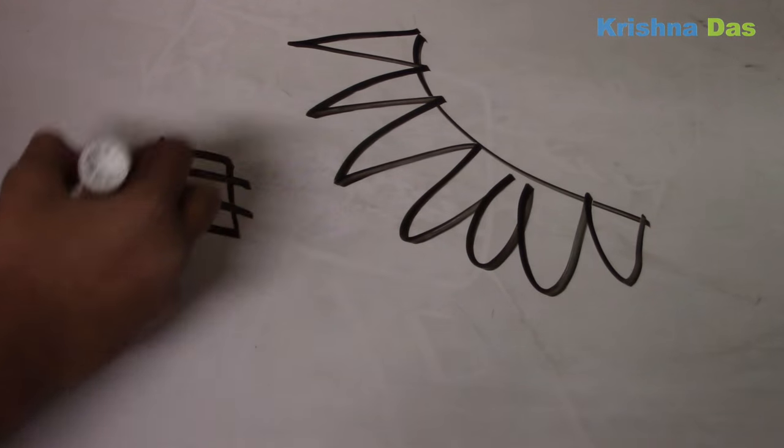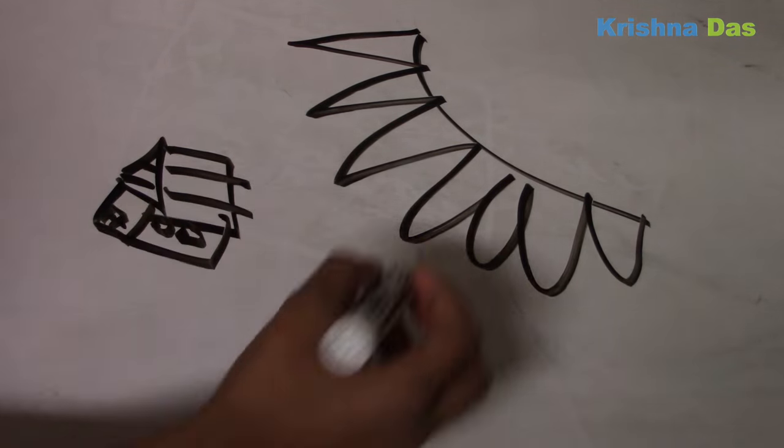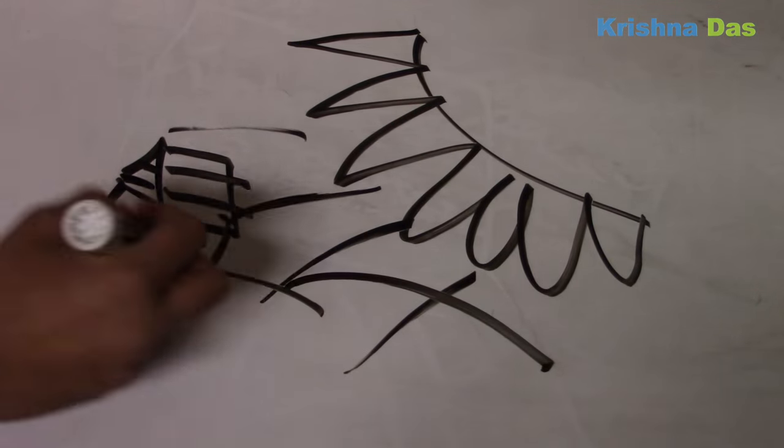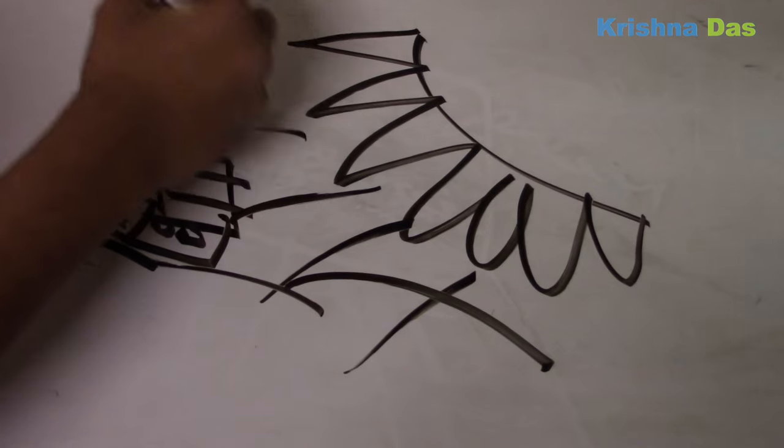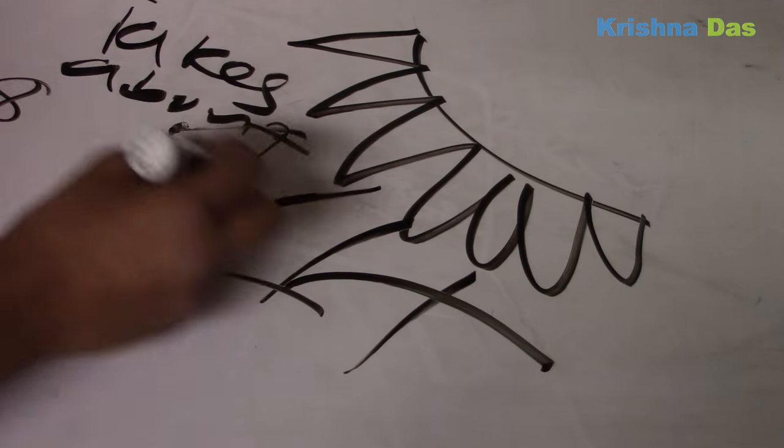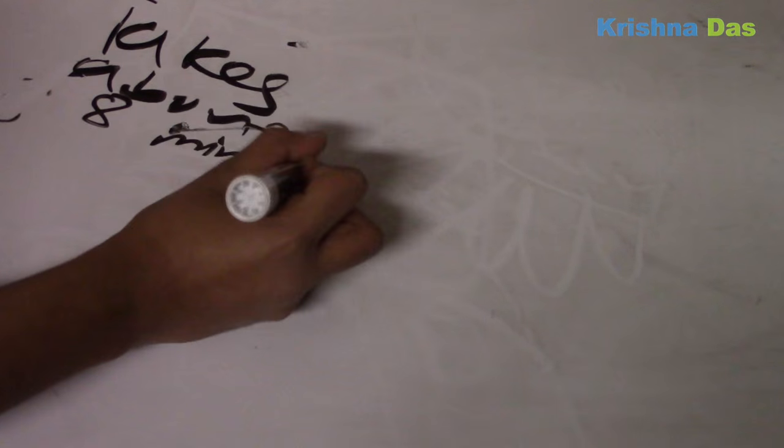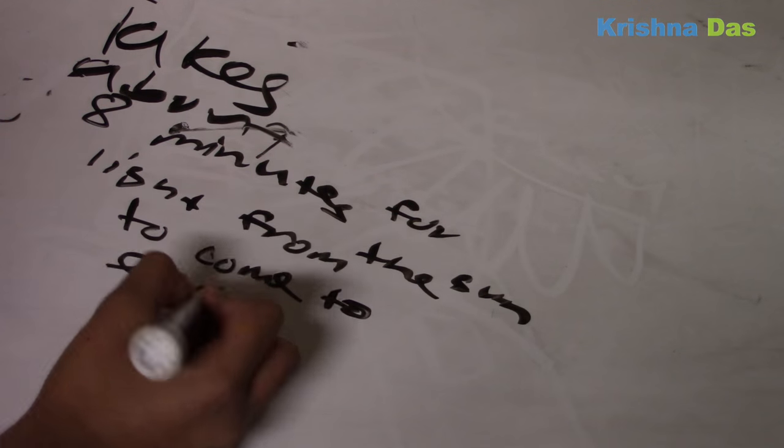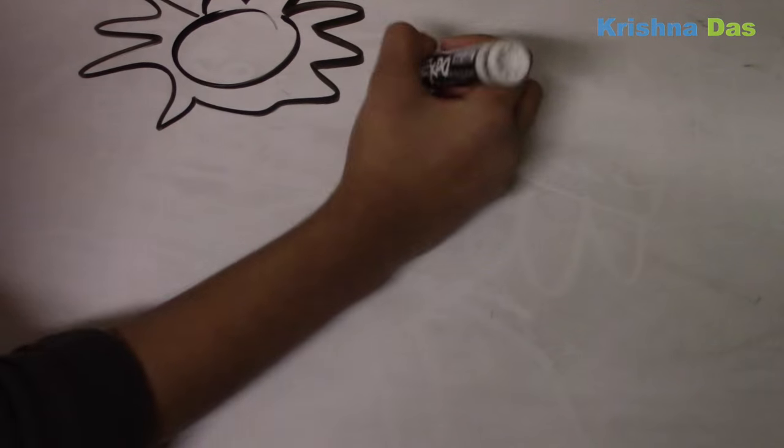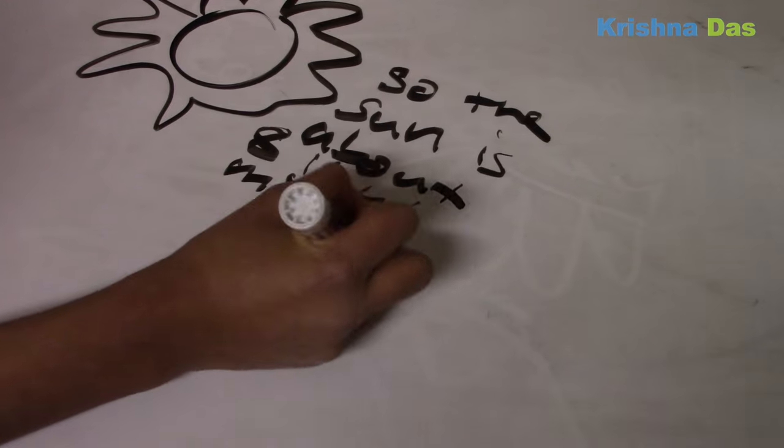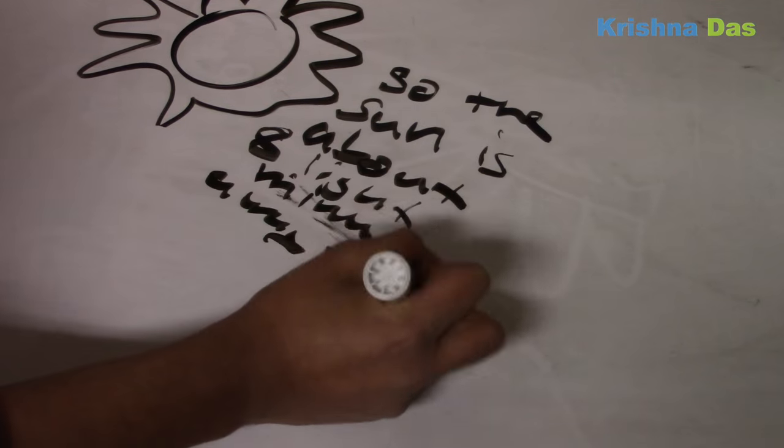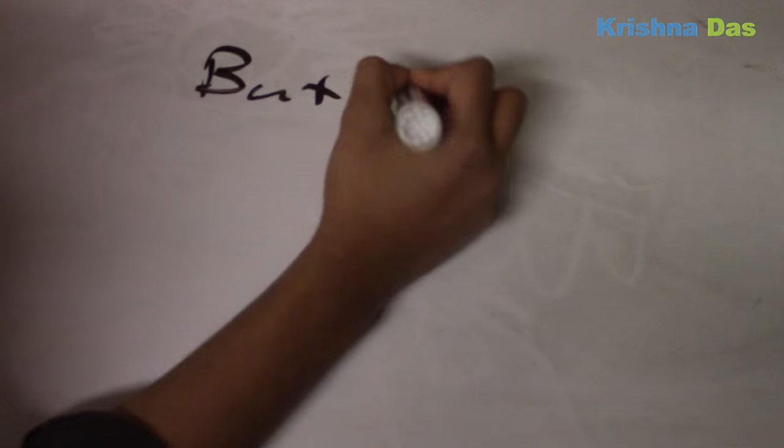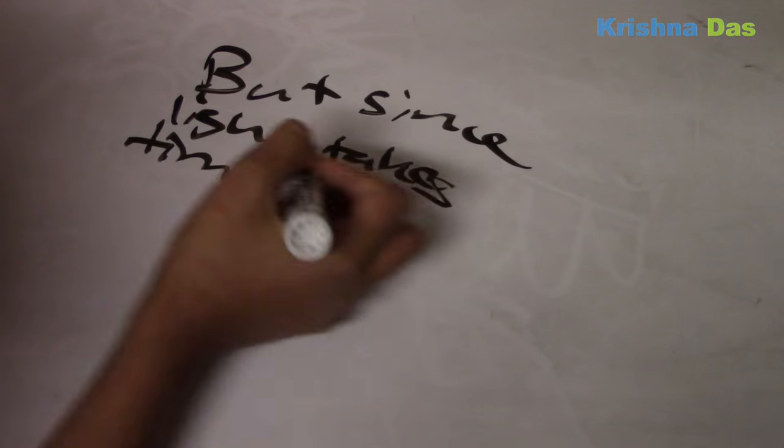For example, here's the Sun and here's Earth. Usually this is not exactly how the Sun looks like, but this is just how I draw it. But it takes about eight minutes for the Sun's light to reach Earth, or about 8 minutes to 20 seconds. So that means the Sun is 8 light minutes and 20 light seconds away from Earth. Virtually that means that's actually the distance between us and the Sun.